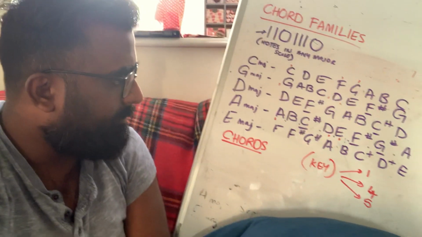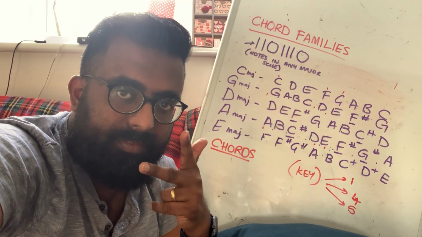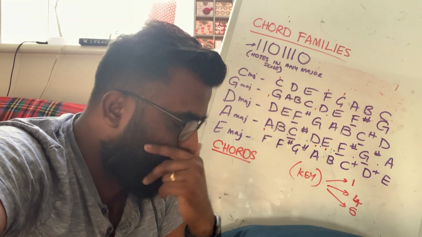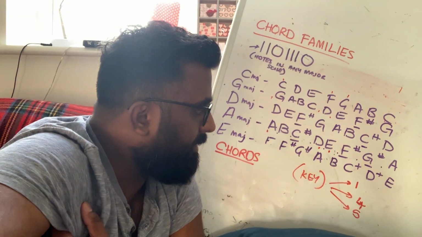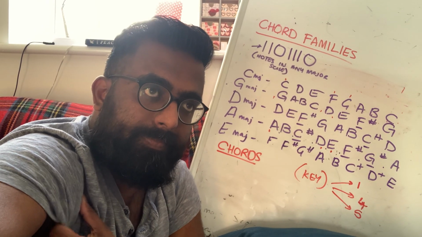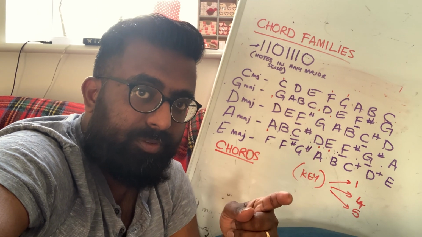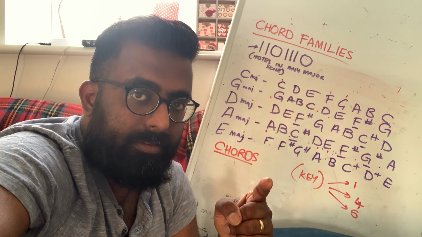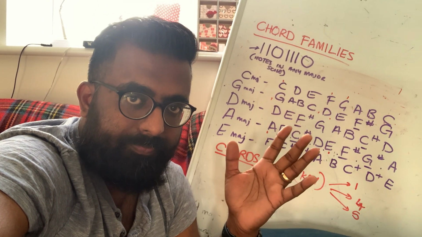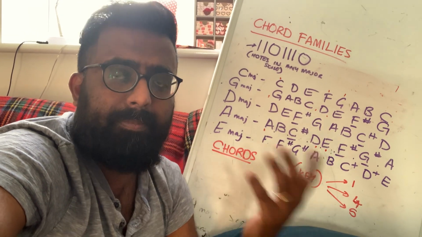Sorry, part two. We'll finish it quite quickly. So we're talking about chord families. The first, the fourth, and the fifth notes in a scale. Chords based on those first, fourth, and fifth notes make up most songs. Okay. Now, what about the other notes, and what type of chords are made?